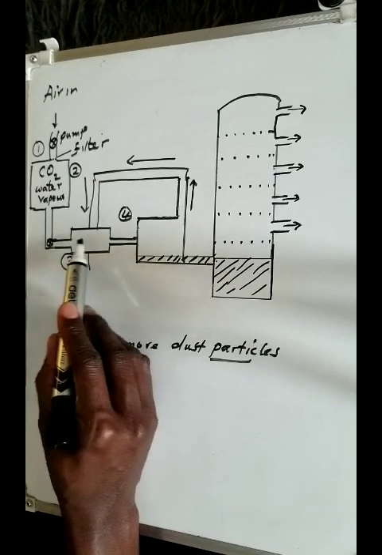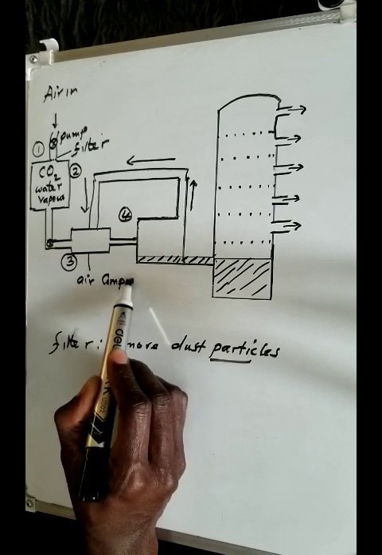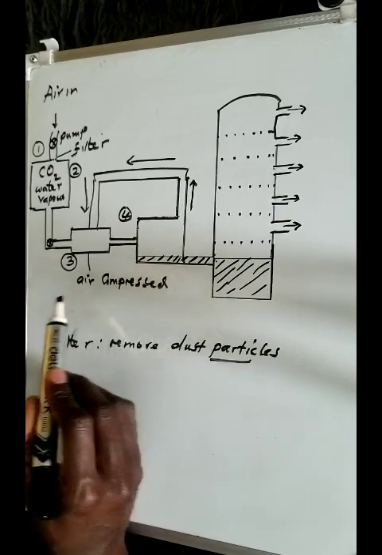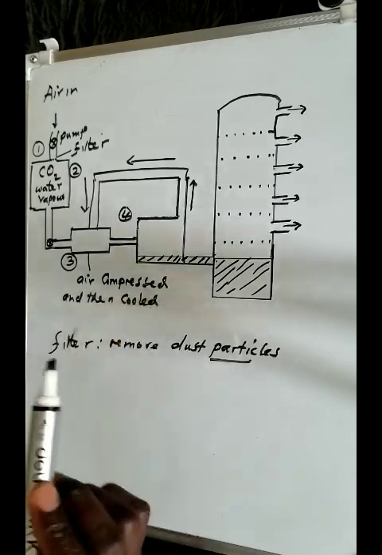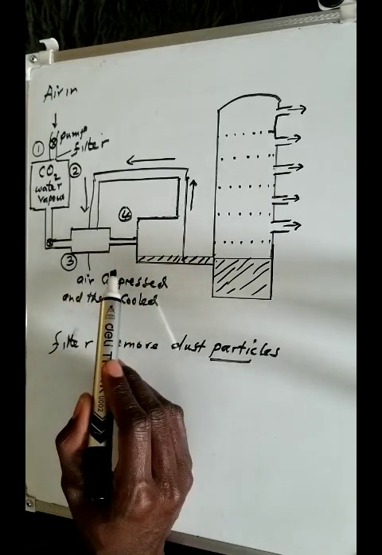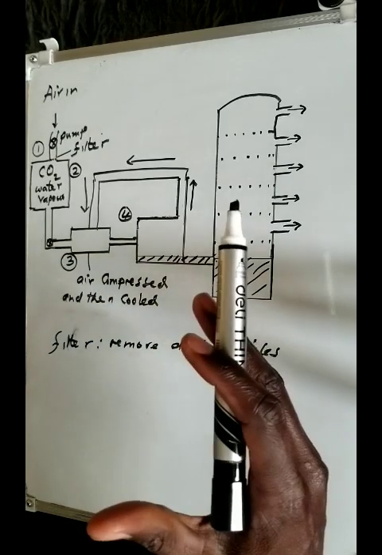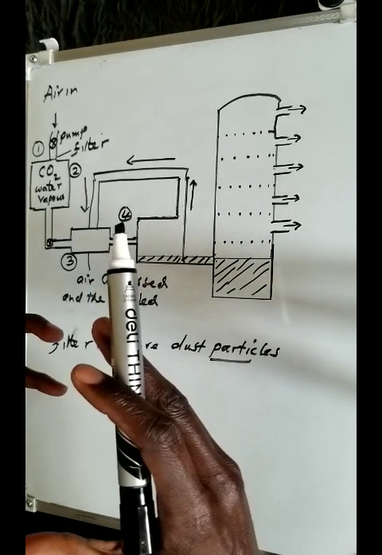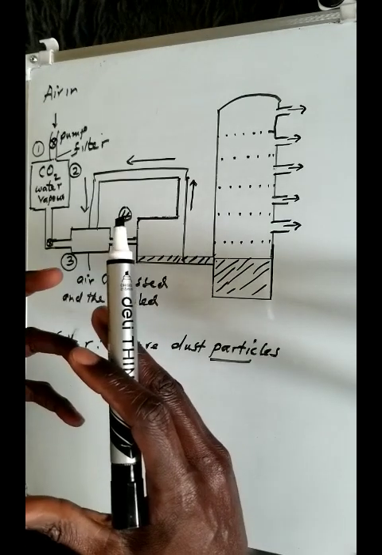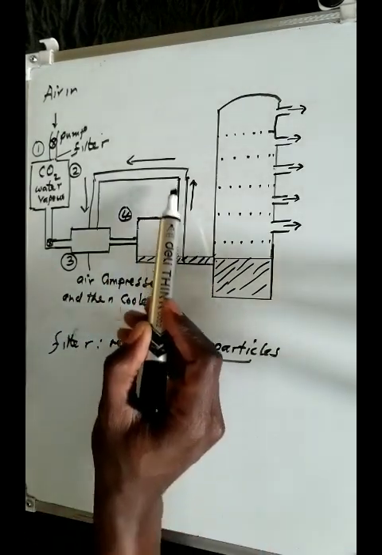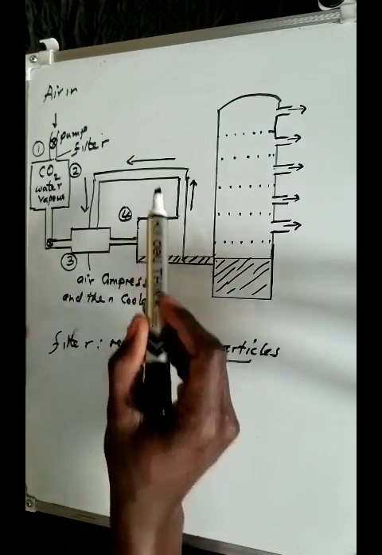So in stage number 3 here that you see, the air will now be compressed, and then it is going to be cooled. Remember, when the air is compressed or forced into a small space, that makes it hot. So it is cooled down again by recycling air. This is what you are able to see. It is cooled by recycling cold air, as you can see from the diagram.